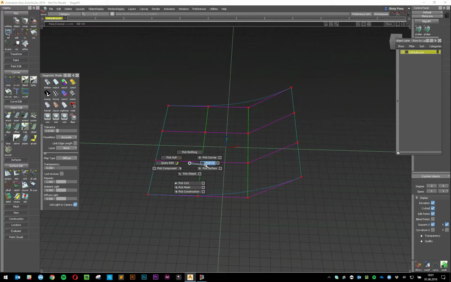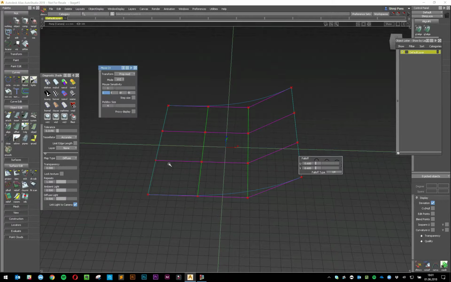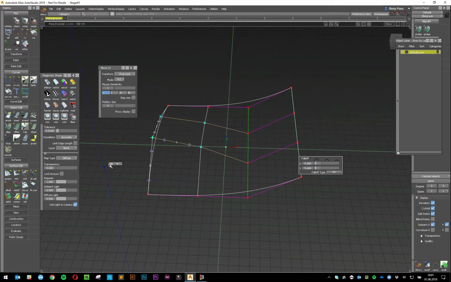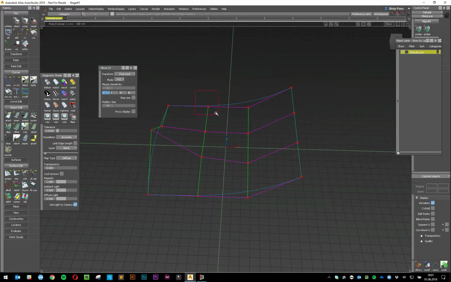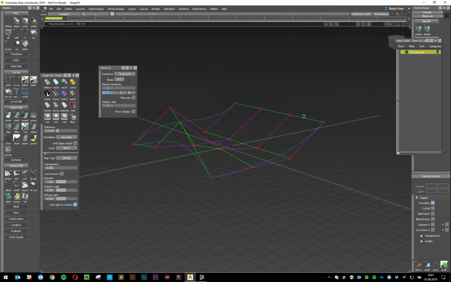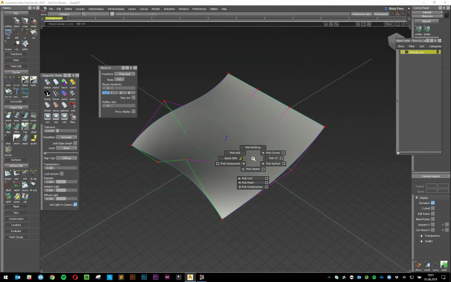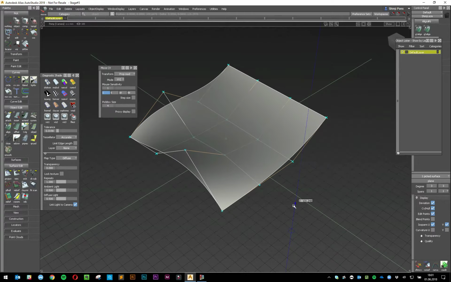Let's do something a little bit fancy. On prop mode. Turn that up. Make it a big CV. Move. Anyway, you know this part. That's the easy one. All right. Move that up a little bit.